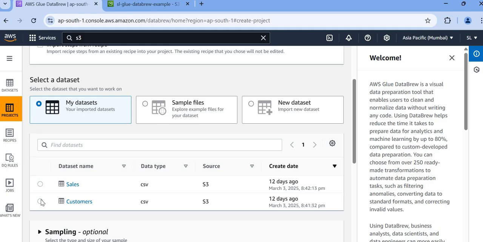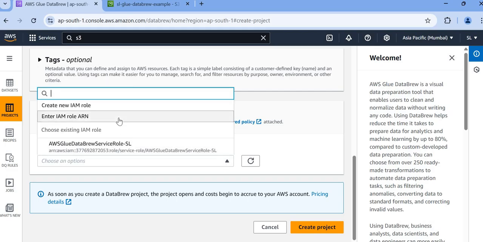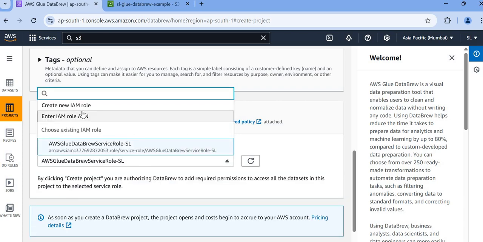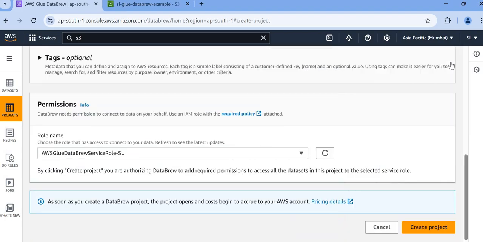For my dataset, I am just taking the customer data. You can give the tags and choose the role. I have already created the role, otherwise you can click on this, create new role, and it will automatically create a new role. Then click on create project.